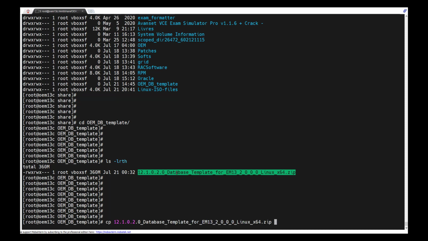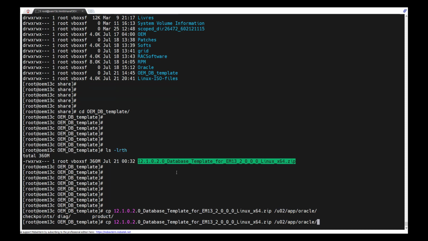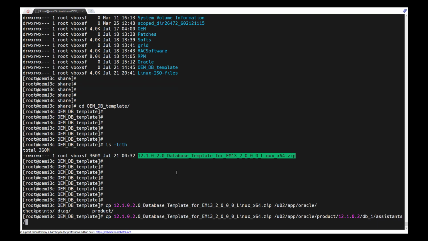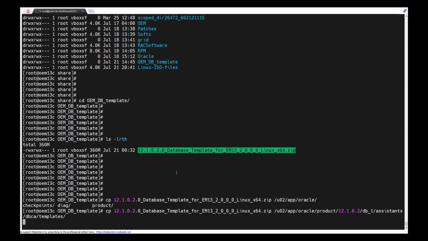So I need to copy this. I will copy this to U02 product DB 12 DB assistance DBCA template.